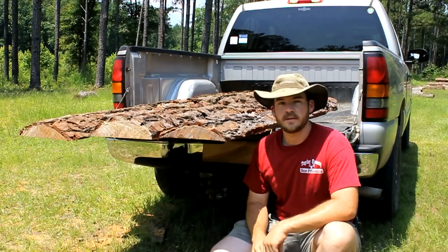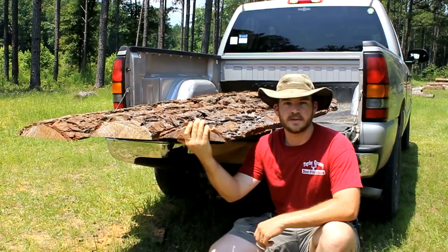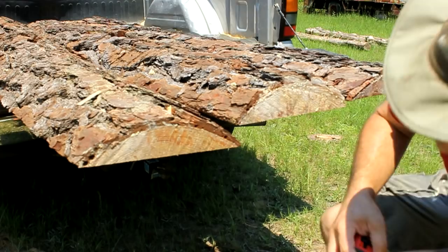So what we're going to do is take a square and a measuring tape and a pencil, and we're going to mark off and see how much lumber we think is in these slabs. Then we're going to put them on the mill and see how much we can actually get out of them and see how much waste is actually in these big slabs that we cut off. So we've got here the smallest end of these slabs, and we'll go ahead and measure these and see exactly what the total dimension is of these slabs, and then we'll mark them off and see what we've got.